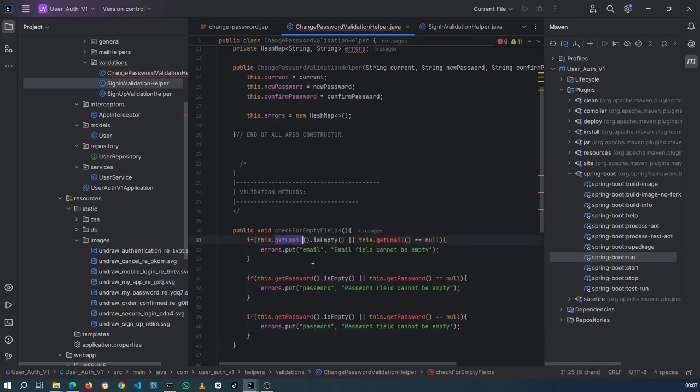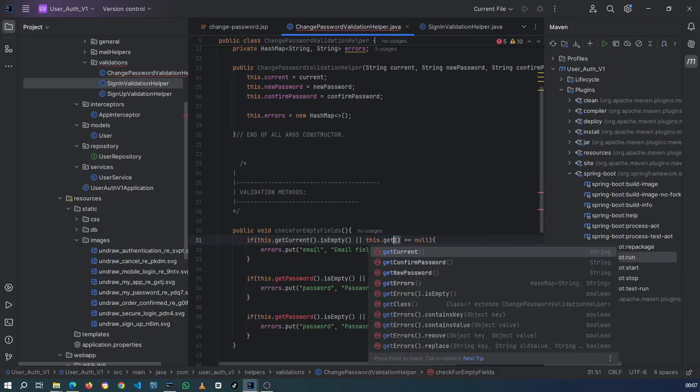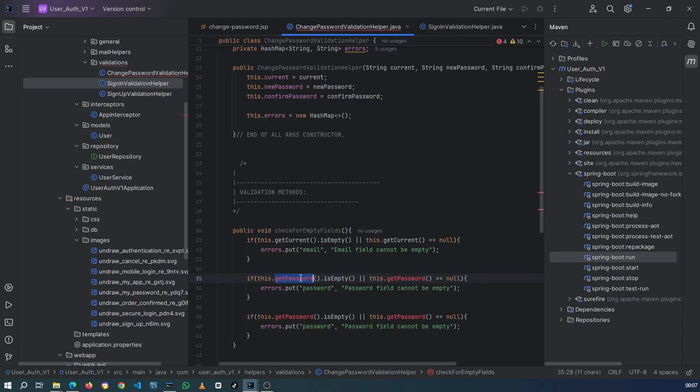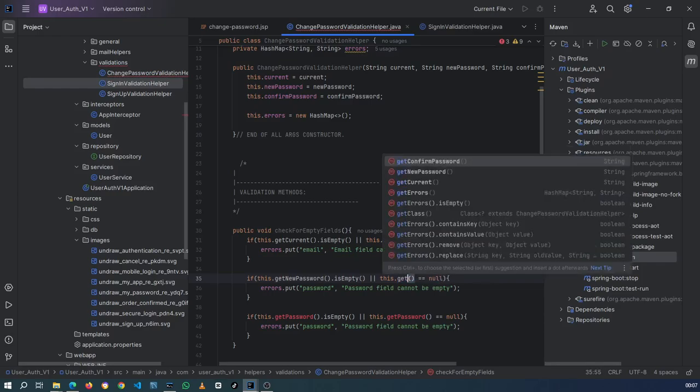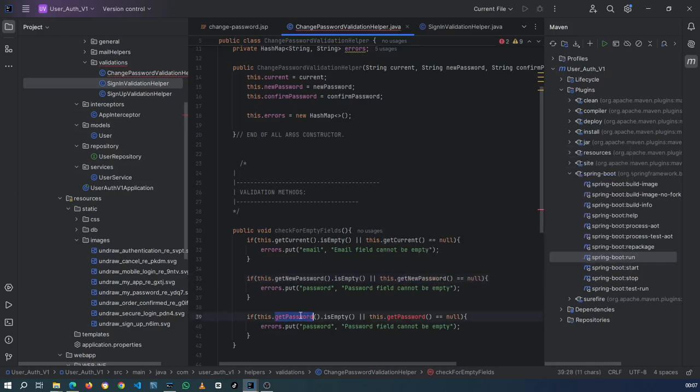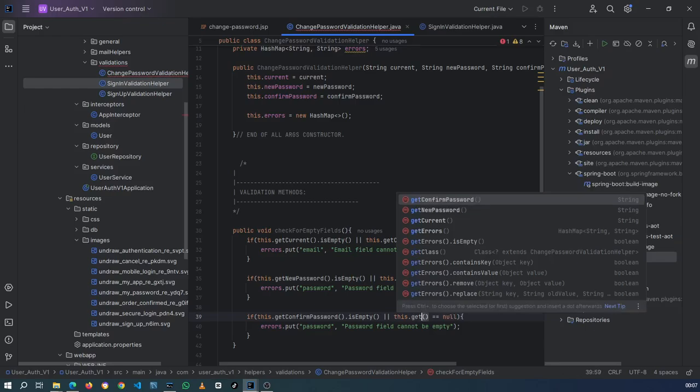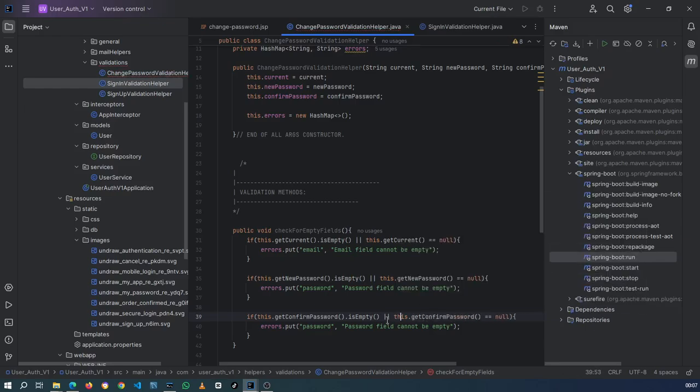So we need to change that from get current, get new password, get confirm password. And here we say current, new password, and confirm password.